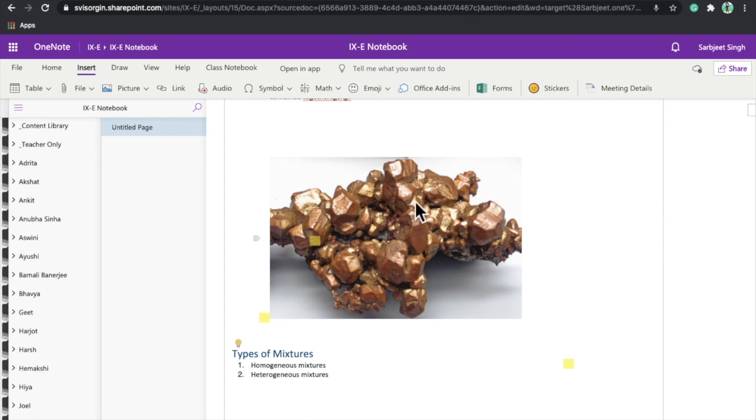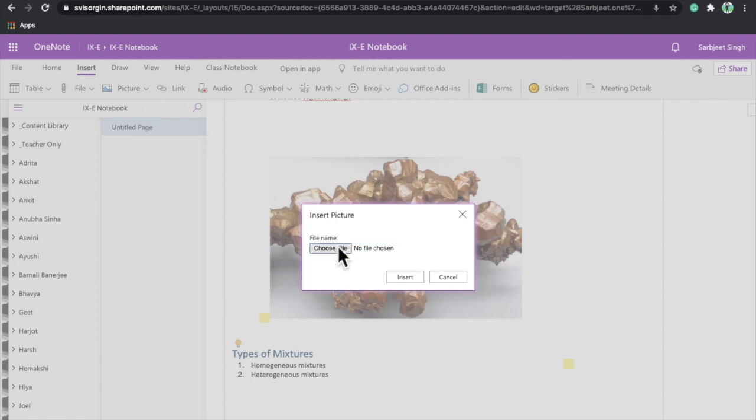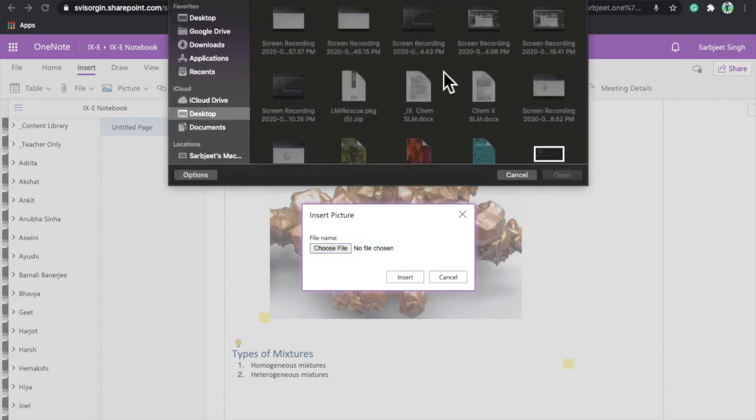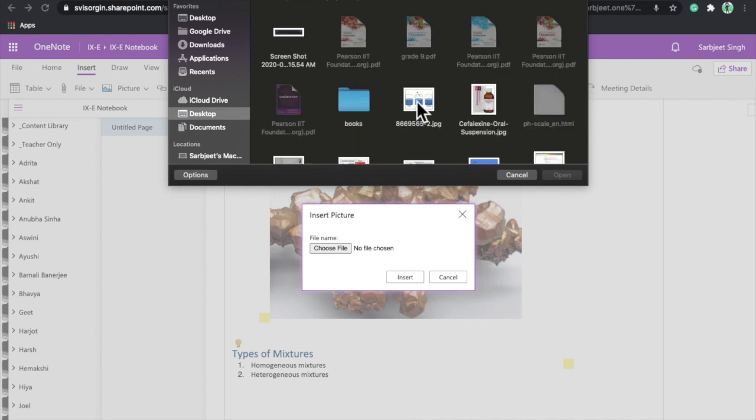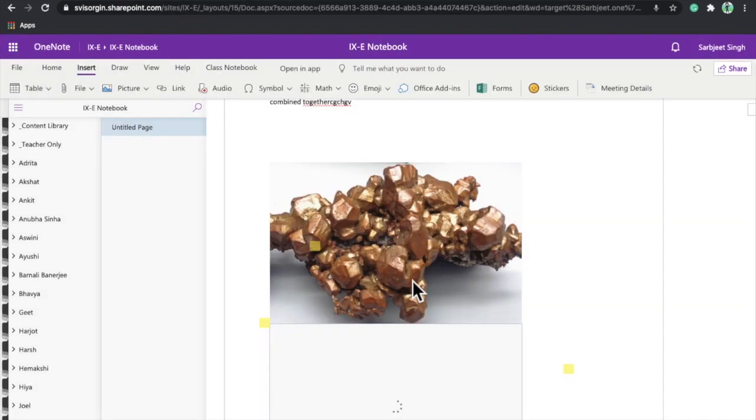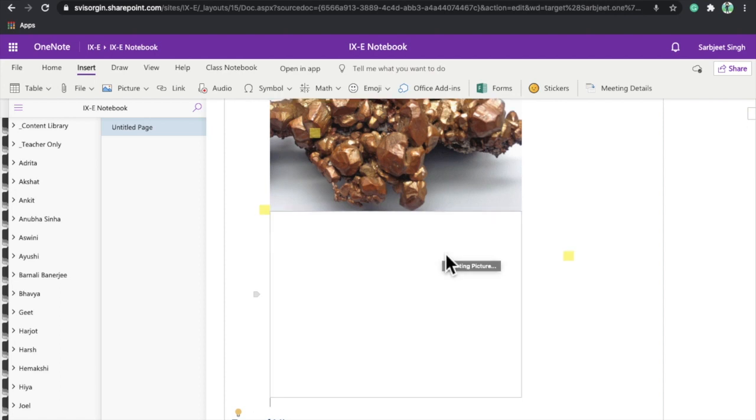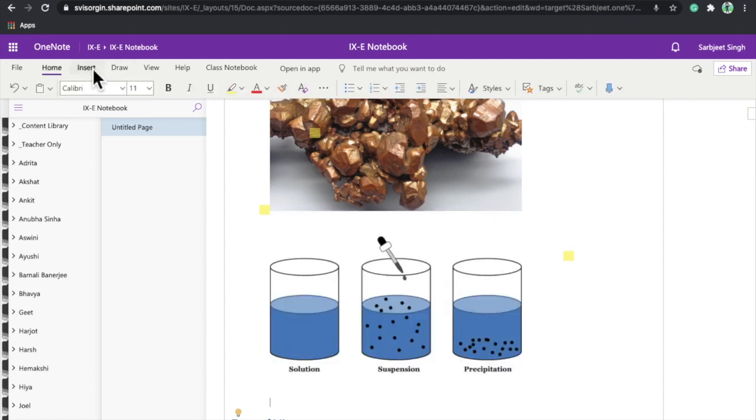In case you want to add anything from your system, what you can do is you can again go to pictures, click on files, choose file, and you can add any file. I want to upload this file here, and this is how we upload file from our system. This insert images option is very useful during the examination in case you are conducting examination by using class notebook. So student can take the picture by using the mobile application, or they can transfer images to the system and then they can insert the image.